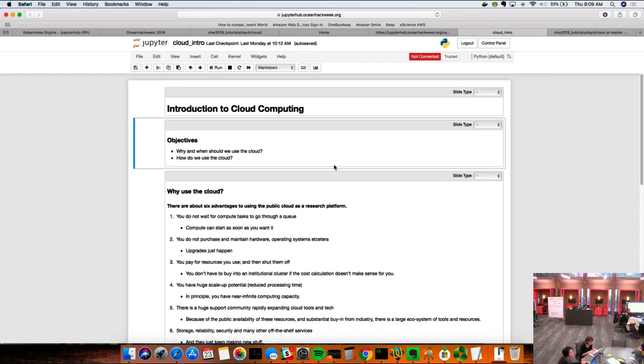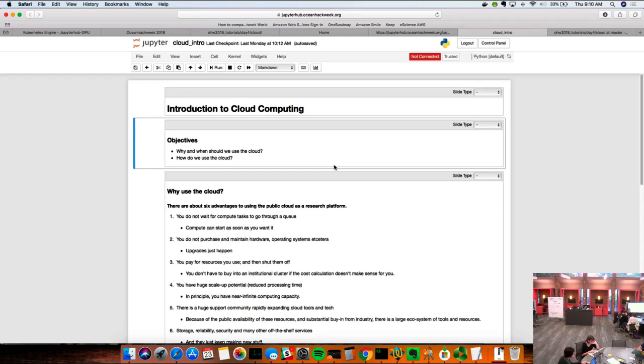The second benefit is that you don't need to maintain your own hardware. If you're familiar with the old system administration way of running clusters or servers, you have to upgrade the machines periodically. You have to upgrade not only the hardware, but also the software. With public cloud services, you really don't need to deal with that. And you pay for resources that you use, so it's a pay-as-you-go method. You don't have to spend $3,000 or $4,000 for one server up front. You just pay for as much compute as you use.